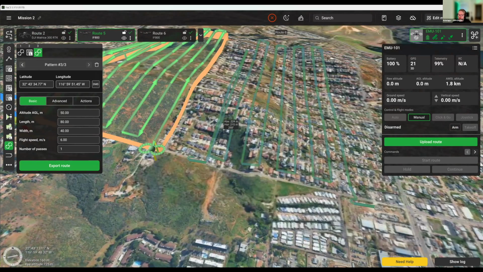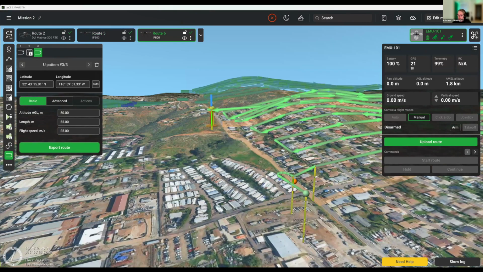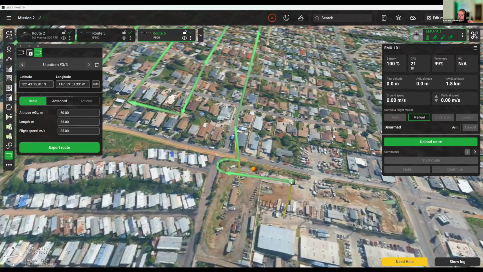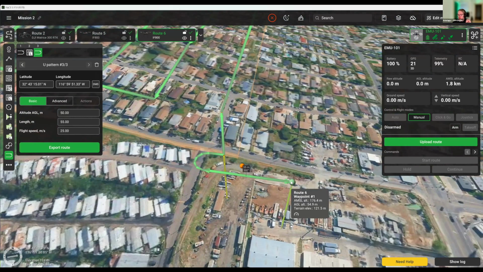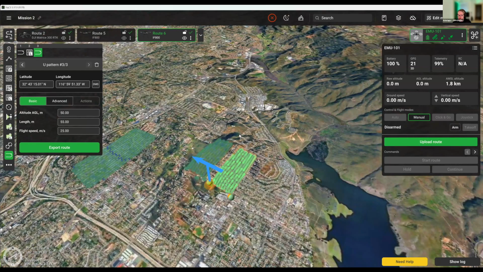And then for YellowScan LiDARs, you will also now have these U-shaped J-hook calibration patterns, which you can add. In these patterns, what the drone does is it firstly flies with basically maximum speed forwards, then brakes, backwards, and then on the third time when it flies forwards here, it goes through the loop, and then the calibration is done, and the drone can be on its way to collect the data. Okay, so that's for the most part it. I also did show the corridor, so the corridor and the area.